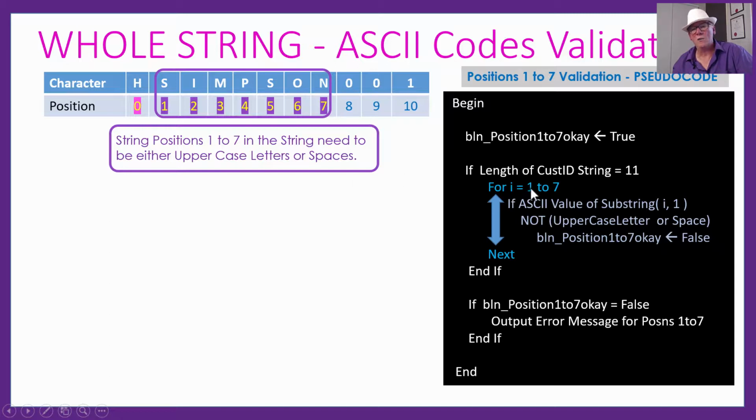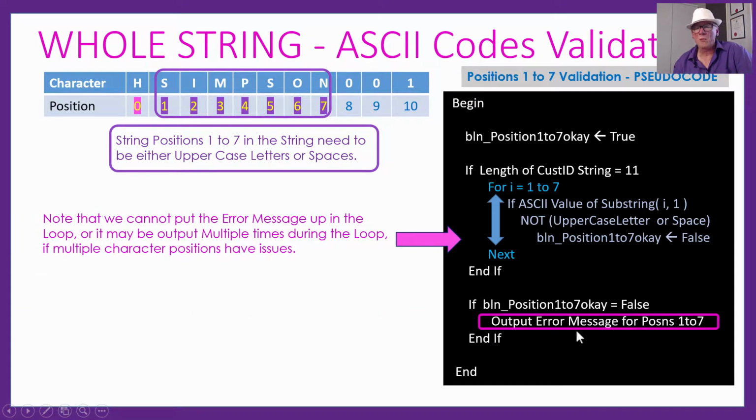Then it gets to I equals 3. Here it'll be doing substring 3, 1 because we're up to number 3. It goes to position 3 for a length of 1, checks that box, and sees what's in it. It keeps spinning around, doing this over and over till it gets to 7. So it'll do number 1, 2, 3, 4, 5, 6, 7, and then it'll stop. When it stops, we check whether there are any problems at all with any of these. We don't care which particular one. All 7 of them could be wrong, but maybe only 1 or 2 of them are.